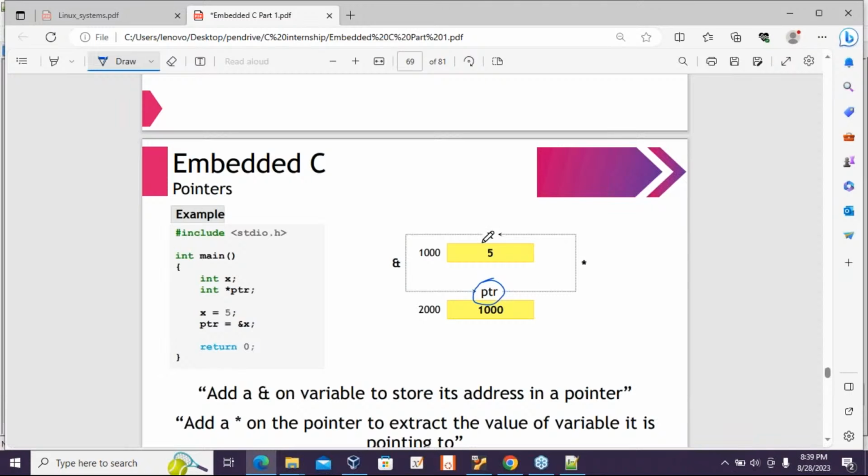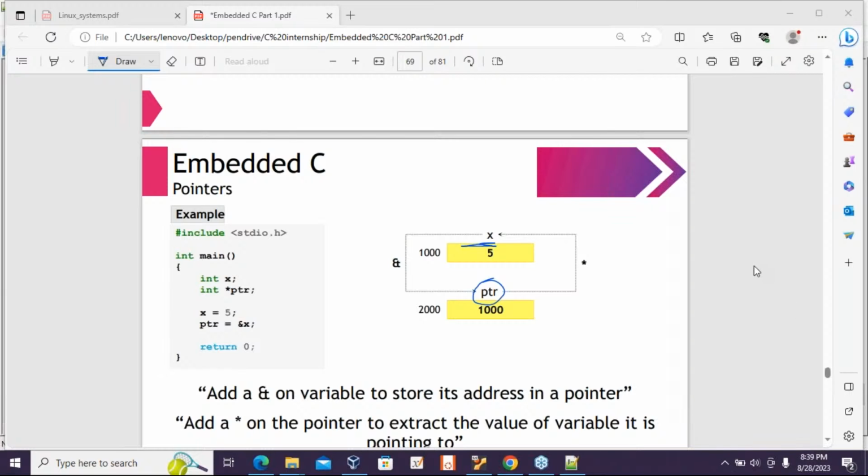Star of PTR will give you the value of x. Address of x is 1000. Star of PTR gives you the value 5.